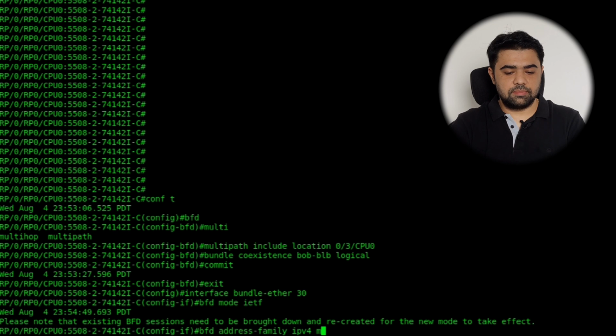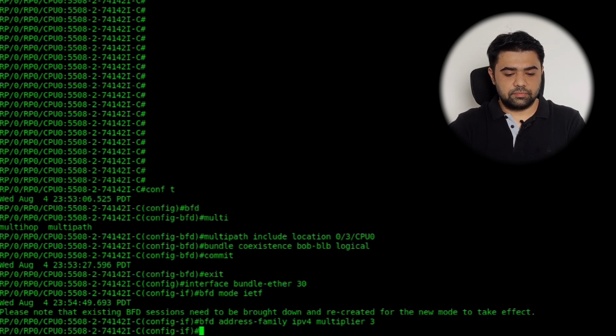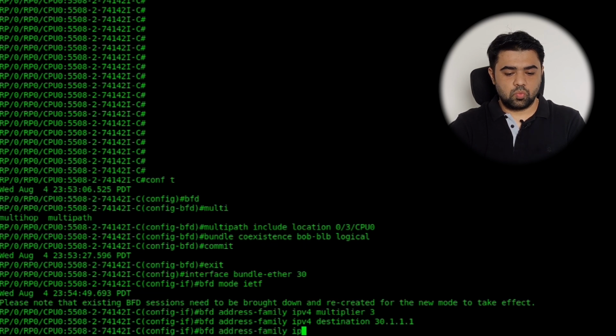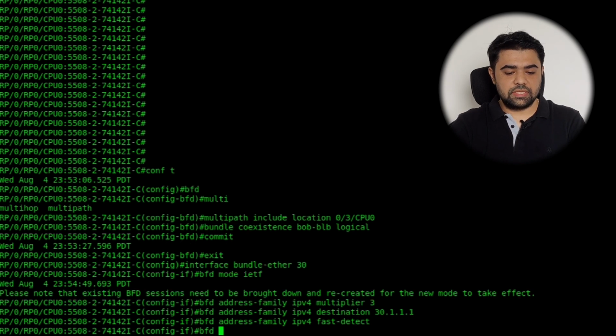Here also we will give the similar timers and the multiplier. Once the configuration is done on both the routers, the BFD session should come up. We will check the status in a few seconds.